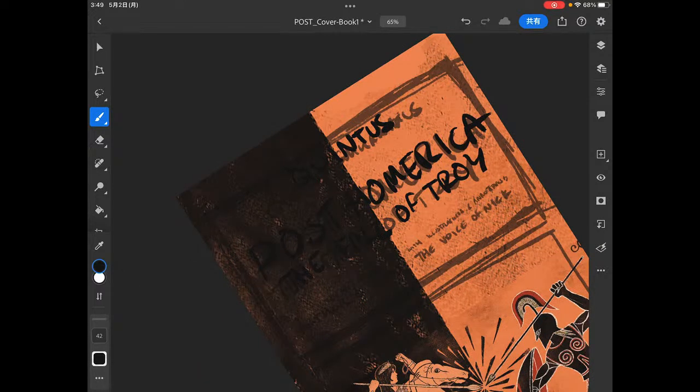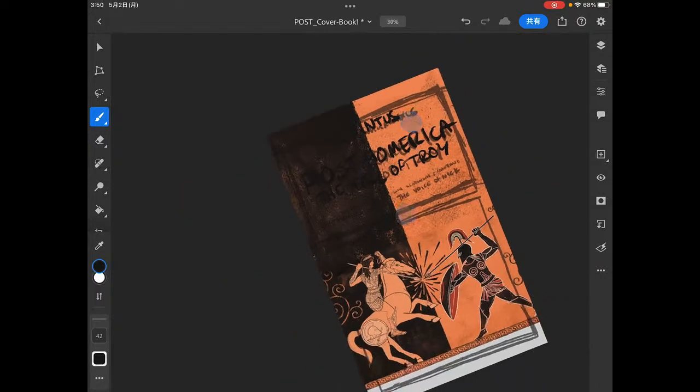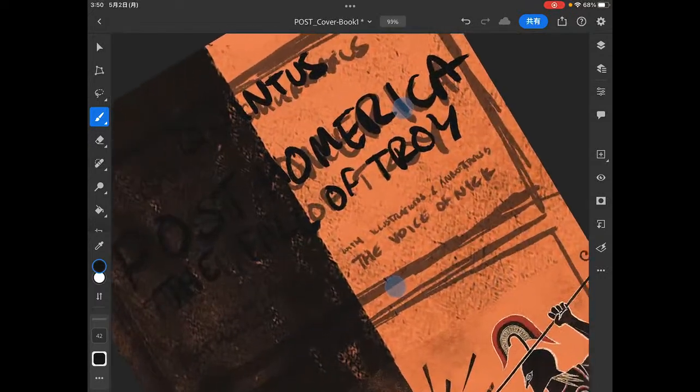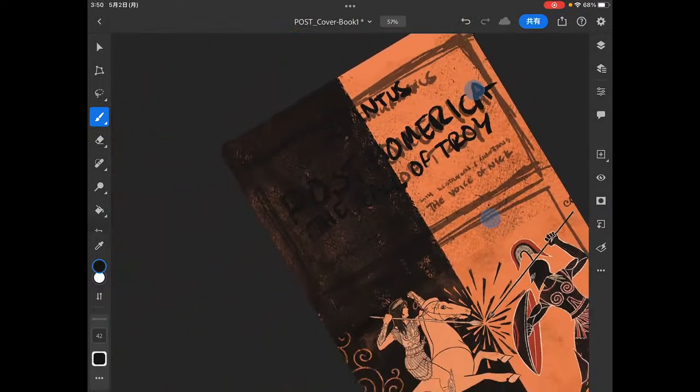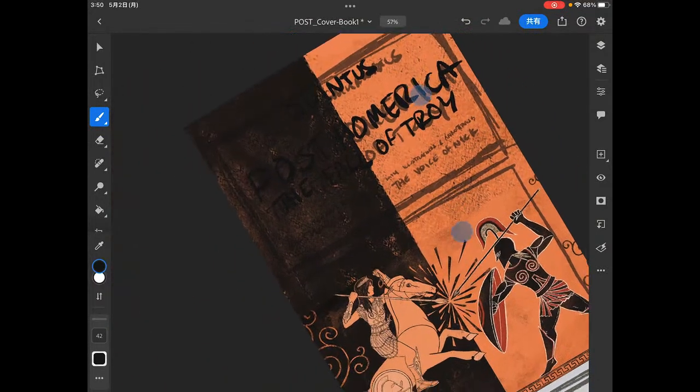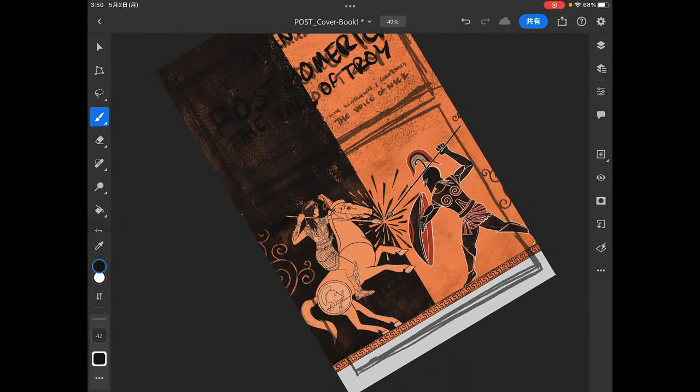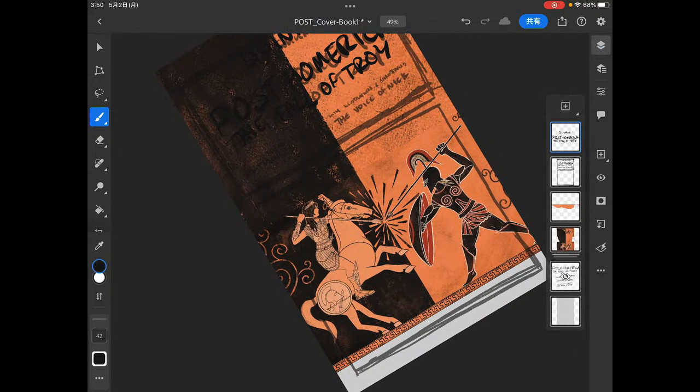I'm pretty sure it is. I don't know. Definitely looks better if it just says Quintus. But I don't really know if that's correct to do that.